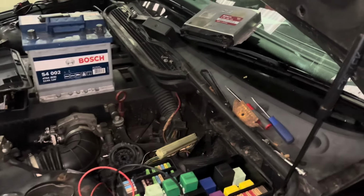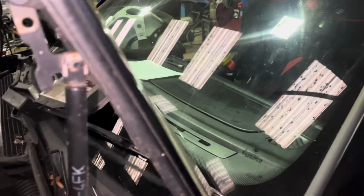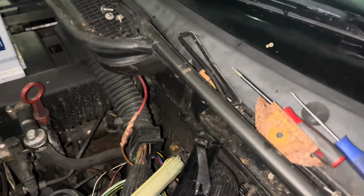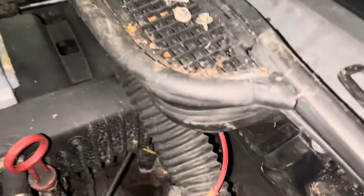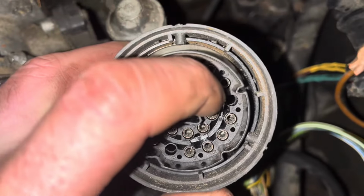Happy days. Right, so I've just had this on the car running and working, and I went to run up the speed signal and there was no speed on the actual clocks, and I was like, what? I've done this before and it actually worked. So I had to go and get an ECU pin out for this Bosch 413 M50 engine ECU, and there was not a pin 9 in there.